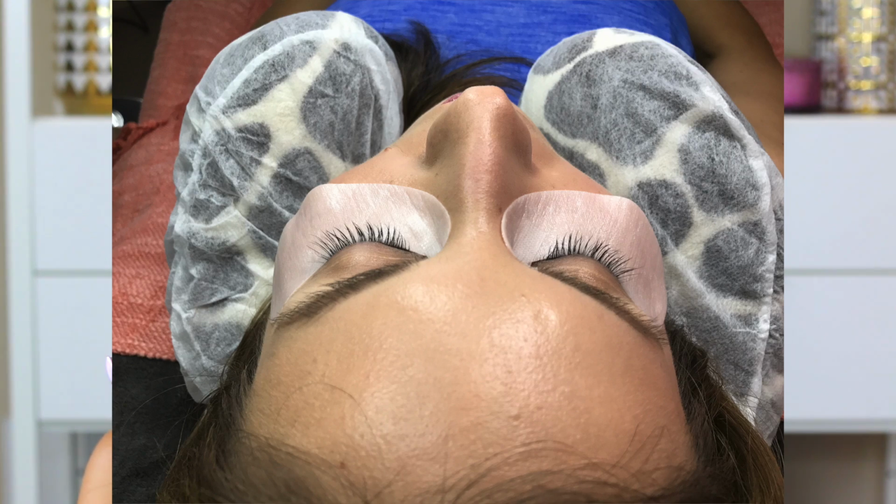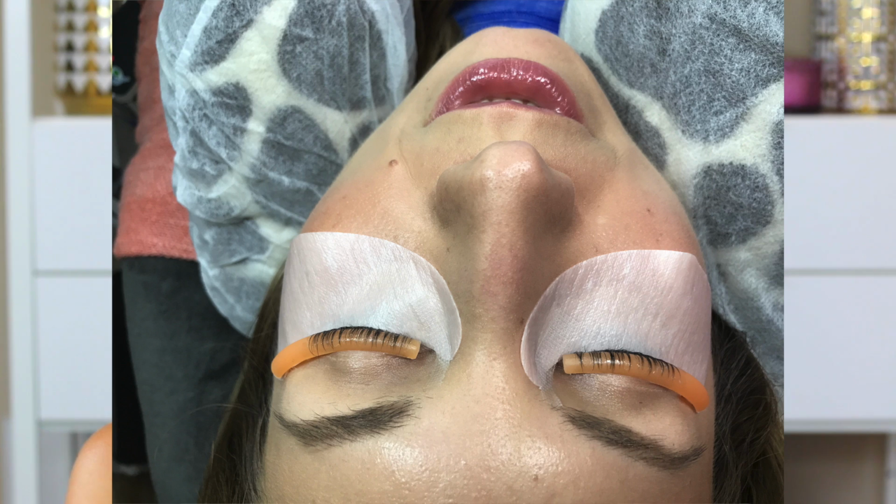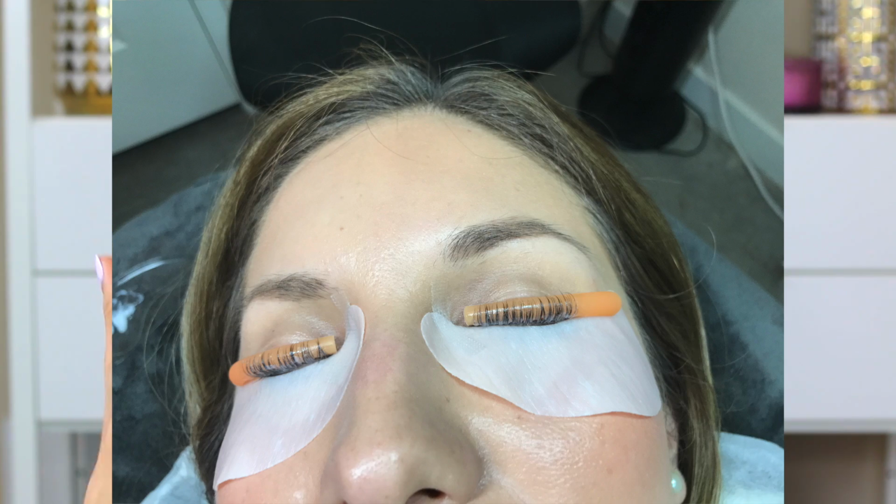But so I made an appointment with her, and I went to my appointment. I laid down. She put these protective eye pads that basically taped down my lower lashes so that my lower lashes didn't get permed. And then she had these little silicone tubes, and they come in a variety of sizes. I think they come in small, medium, and large. And she actually glued that to my eyelid, and I'll post a picture of what that looked like. Then she glues the natural lashes, my upper lashes, to the tube. So that's basically what curls them.